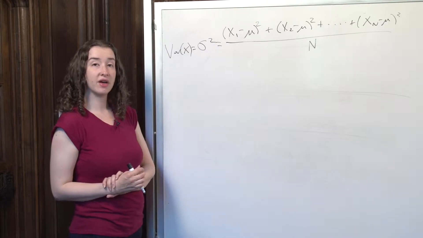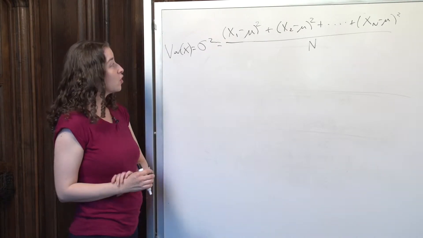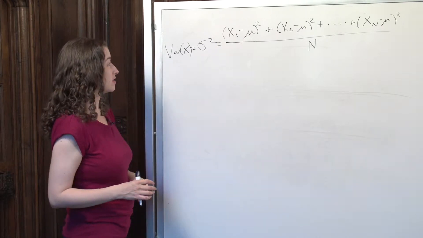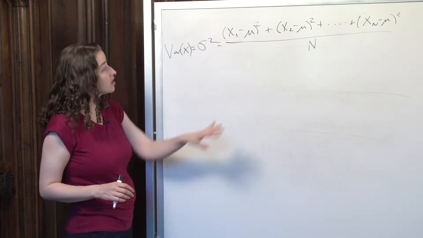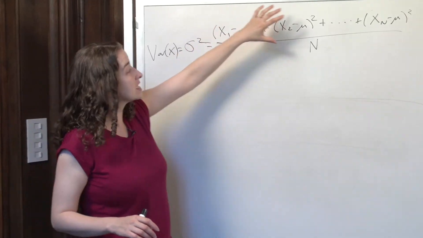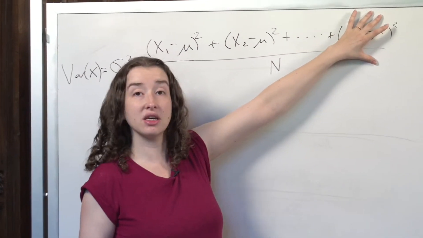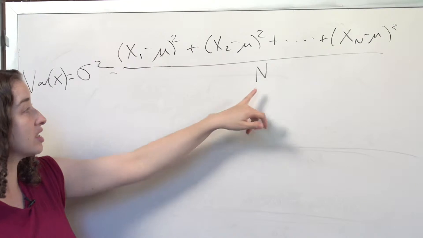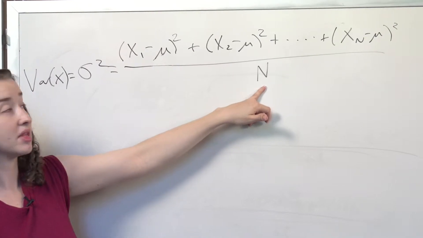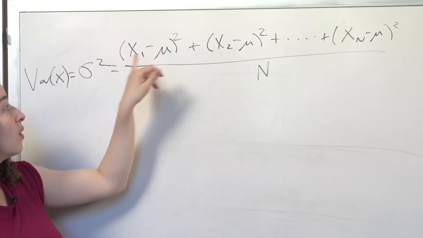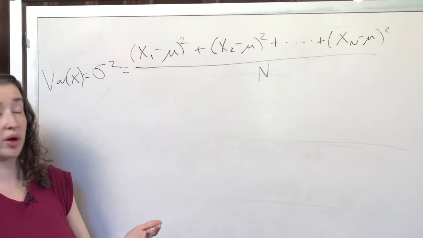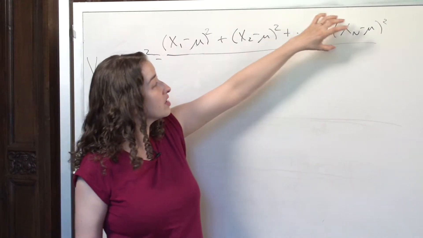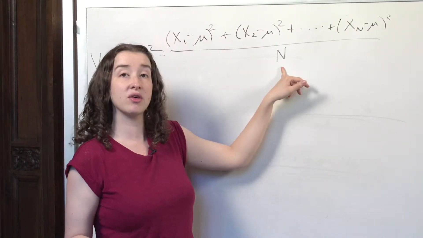Here's another way to define variance. We can take advantage of the expectation operator in order to think about our definition of variance. The variance is the sum of a quantity for each unit in the population divided by how many units there are in the population. The quantity happens to be x minus mu squared — we're taking x minus mu squared for every unit, adding them all up, dividing by how many there are.